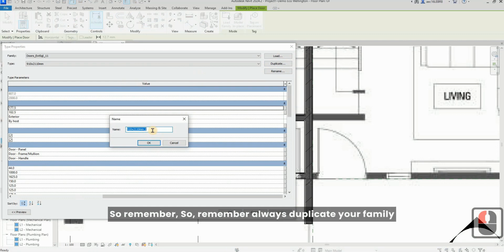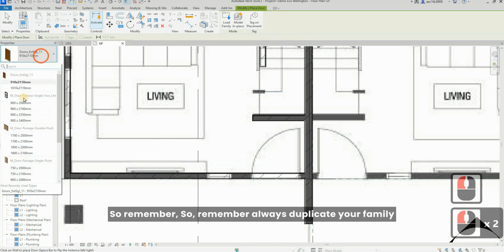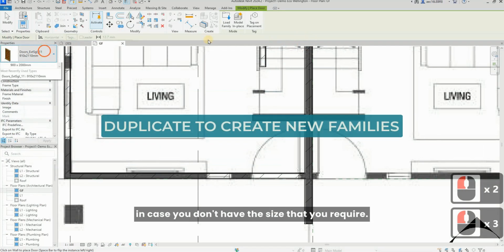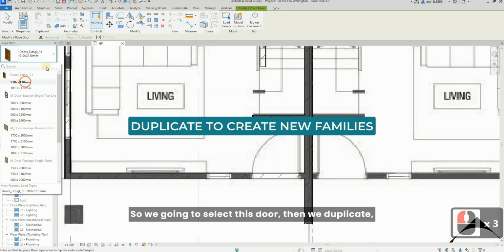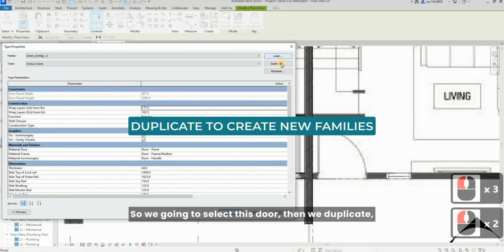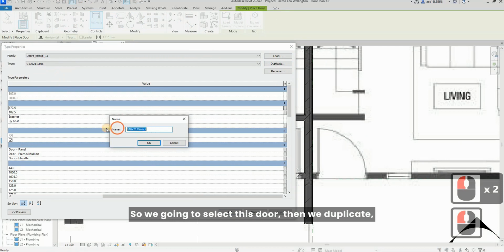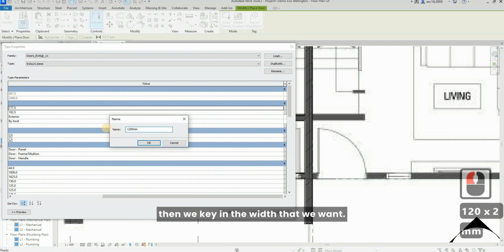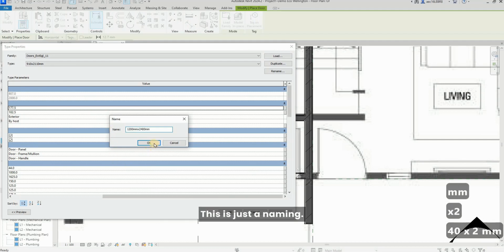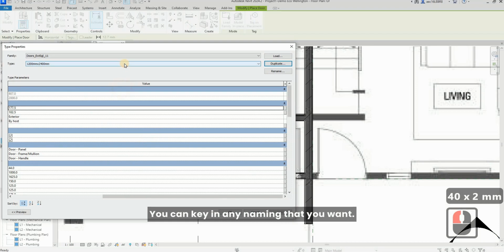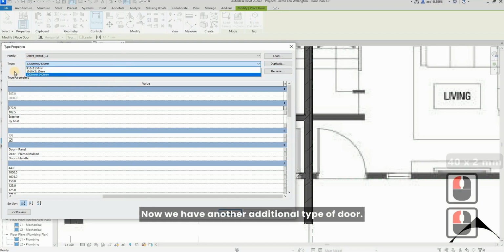Remember, always duplicate your family in case you don't have the size that you require. So we select this door, then we duplicate, then we key in the width that we want. This is just a naming. You can key in any naming that you want. Now we have another additional type of door.